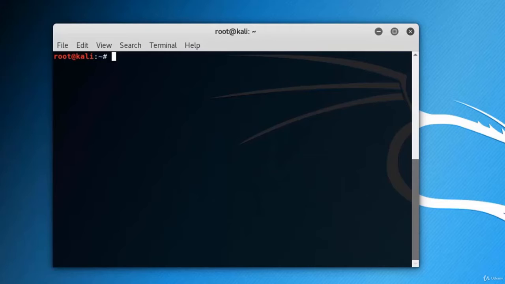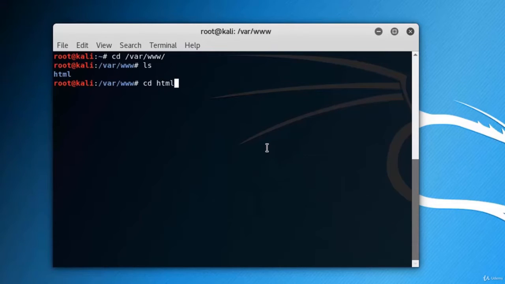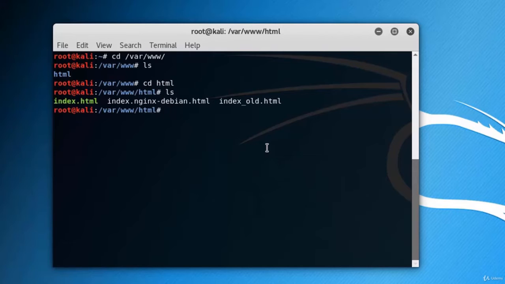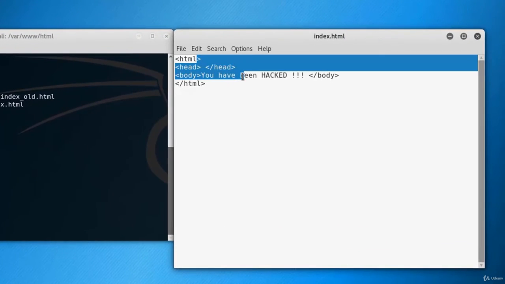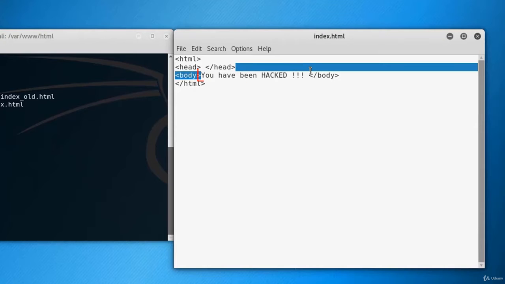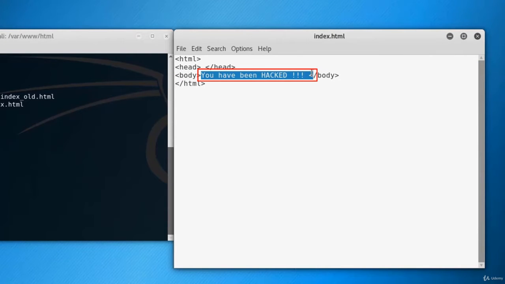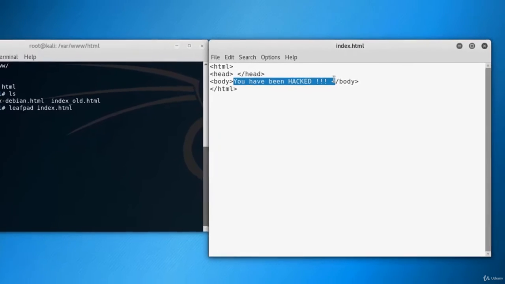So let's go directly to our Kali machine here and do some examples. For this purpose, I have created a fake page on my local machine which I will redirect the users to. It's under var www html, and if you list here, you will see the index. We'll open the index.html file, and you will see that I've created a very simple HTML page with just this sentence here: you have been hacked. So now whenever the user, our target client, types on his browser, we will redirect him to this page.